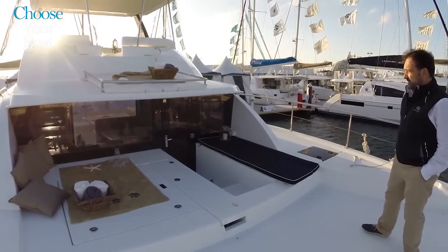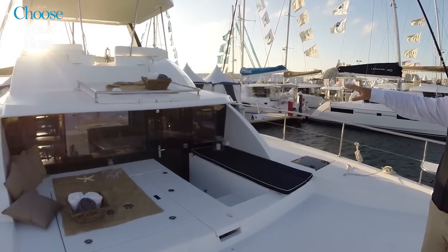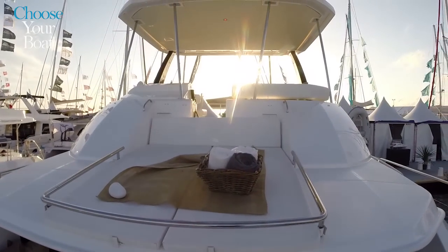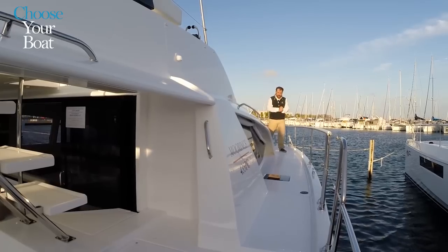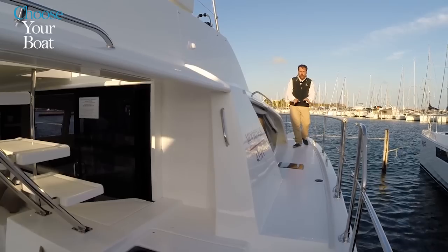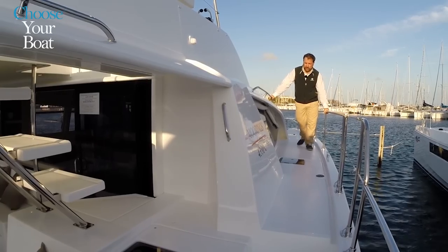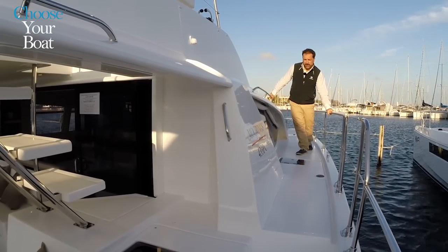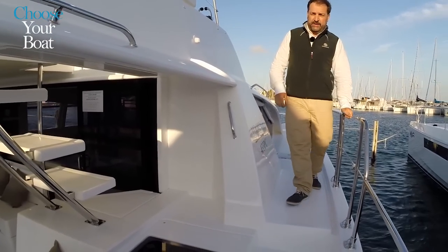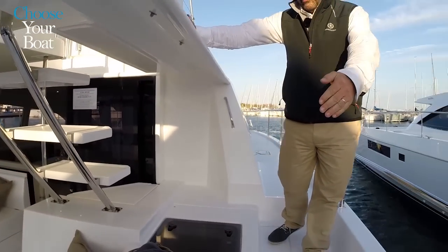We're going to then go next into the Flybridge. In the front of the Flybridge, there is a sunbathing area with mattresses that can be accessed from the fly. We'll sit once we're on the Flybridge. As we walk back towards the aft section of the boat, we have very wide passageways here. It's very secure. We have a handrail on one side. We can grab the rail on the starboard side of the boat. So at all times, we're walking in a very secure way here. We have more handrails here, and we can step all the way down to the deck.